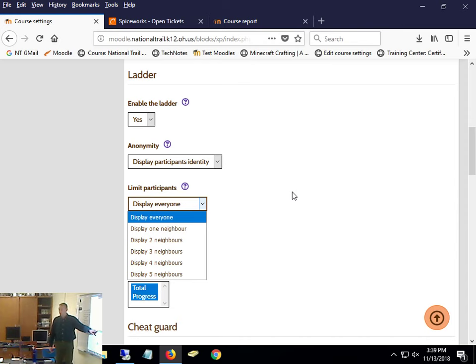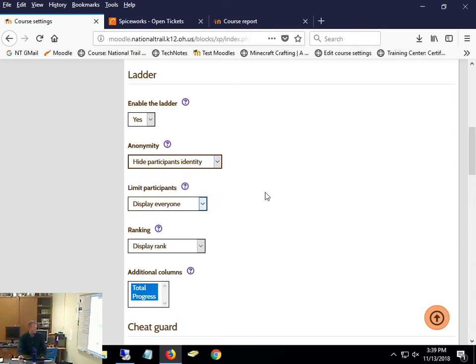So it's either everyone, or 1, or 2, or 3, or 4, or 5. If you say 5 people above and below you, unless you see no one below you, you don't know you're at the bottom. My kids have their name showing. Maybe you want to have it anonymous, because if you do that, they still see where they're at, but they don't know who's who, right?